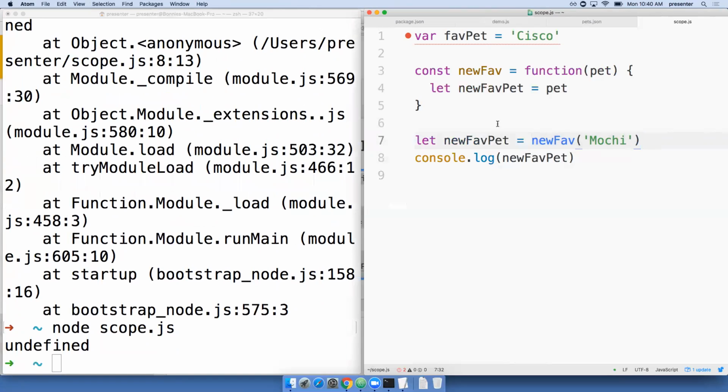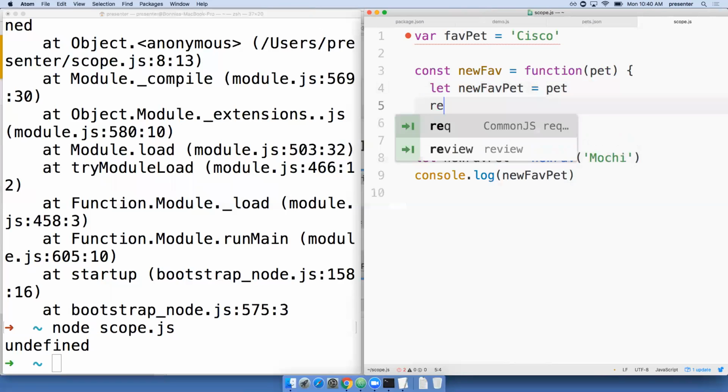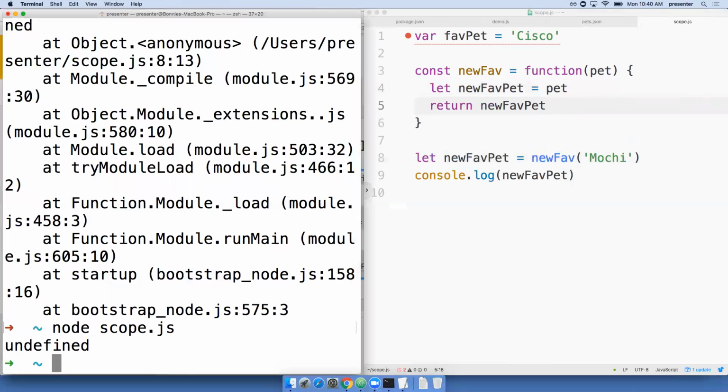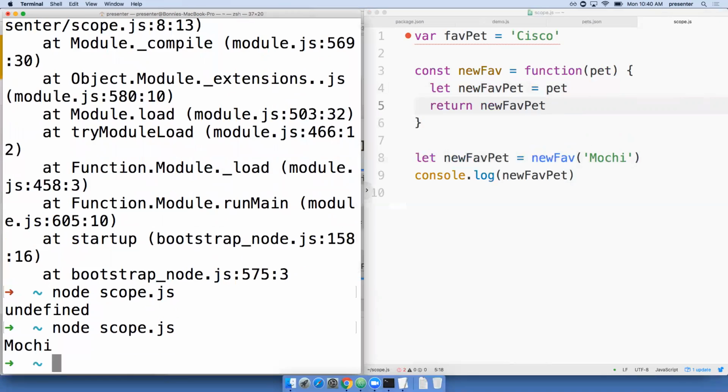Let's put a return statement there. Now we're finally going to get Mochi. So just to clarify, that will not happen if I were to wrap without reassigning the fave pet outside of the scope of the function.